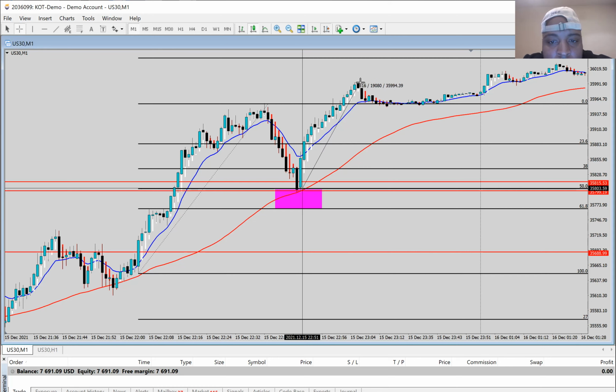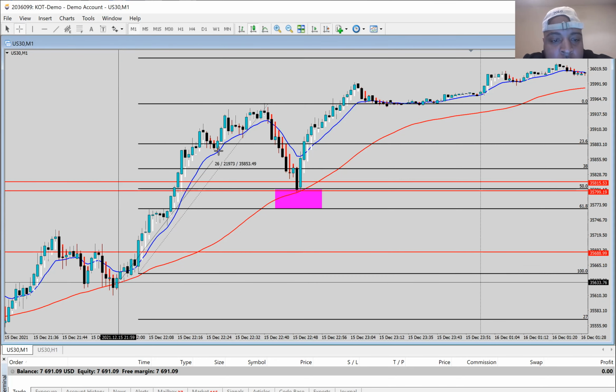19,000, get out. Starting to see candlesticks breaking. Don't get me wrong, I don't like going through drawdowns. I'd rather just try to re-enter. Like right here, I would have got it. Like when I took the buys down here, I'm getting out. As soon as it starts showing me this, I'm getting out, because I don't want to go through this drawdown. Why? Just get out and re-enter. Take the money that they're giving you.